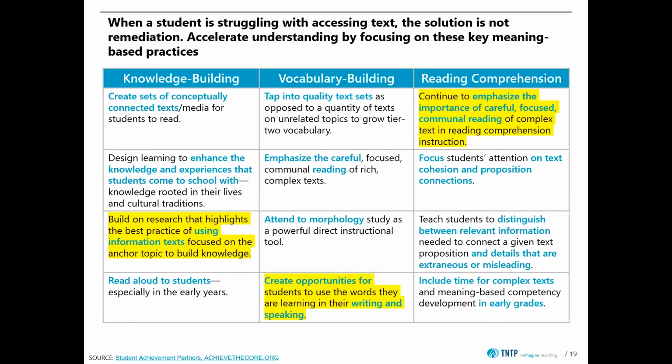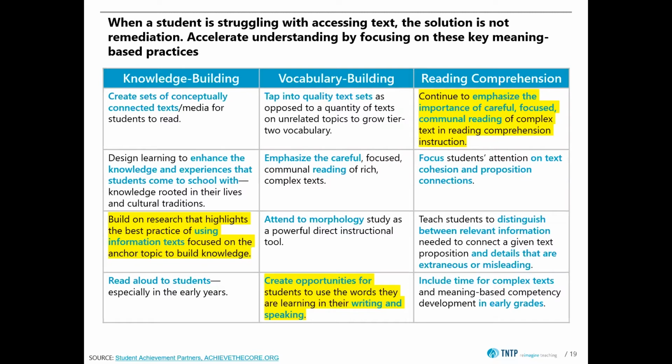So for example, build on research that highlights the best practice of using informational text, focus on the anchor topic to build knowledge. Again, informational texts tend to be more accessible for students who are learning English, and they also provide those opportunities to activate and build background knowledge in order to prepare to read an anchor text.